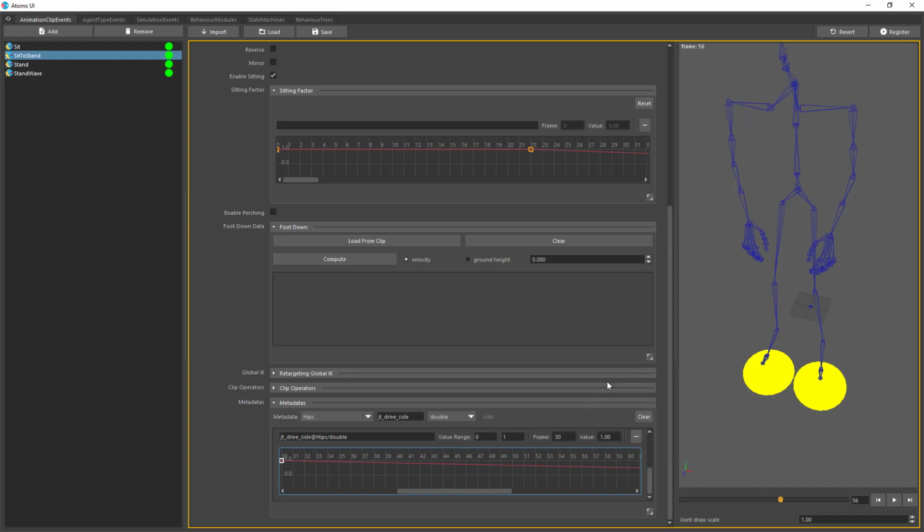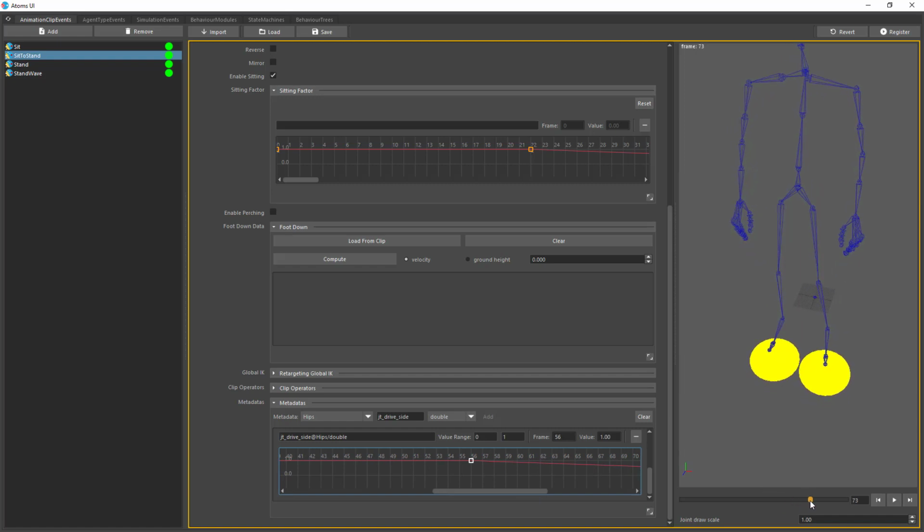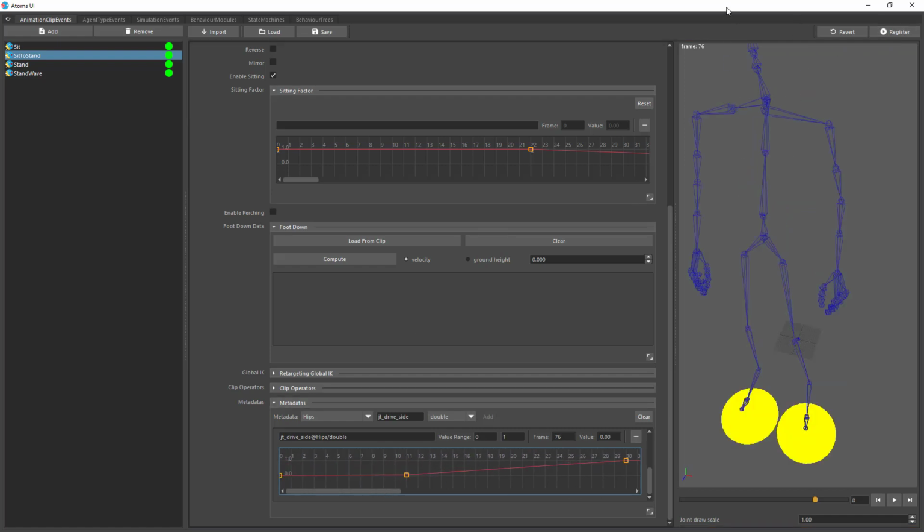At 56 we set another keyframe over here, and then we go at frame 76. Okay, so it's not active anymore. Probably we're gonna have to come back here and tweak these values a little, but let's stick with this for now. So again, this is called JT drive site.